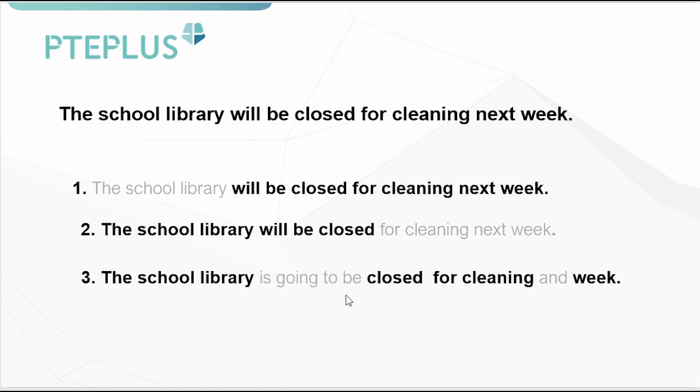So under this circumstance, in our answer here, "the school library closed for cleaning next week," we've still got 2 phrases. We've maintained the same amount of phrases. So you can see here what we're looking for in these answers. All of these answers will be getting 2 for content marks, but number 3 will be the best option for us to use.